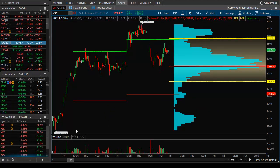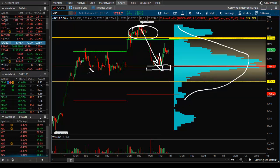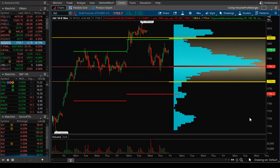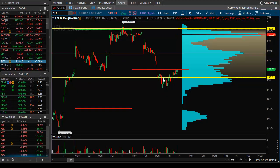Gold did something similar, and we'll just draw these out. And that's a fade from above back to the, I play conservatively, and conservatively means the middle of the distribution or the mean, which is basic mean reversion. The bond market did something a little bit similar, but it came from above all the way to the bottom and is rallying up, which makes perfect sense if you put this into context.